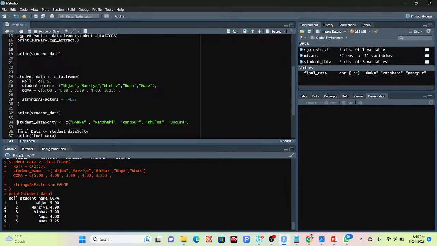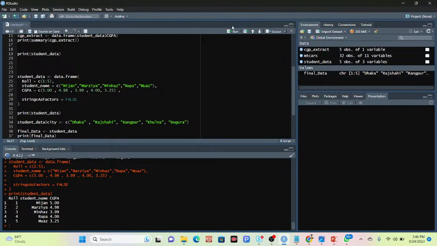Okay, I can get this all of this row, but in this time I want to, in this data set, just I want to add a new column name expanding for the data. Just I simply call the data set variable name and use here this dollar symbol and put here this thing is the location. So I put the city. There is no problem. You can use any variable name city, and then I simply put all of the city's name in here. Okay, so after that I simply take this final data, and now in this time I already discussed about that.